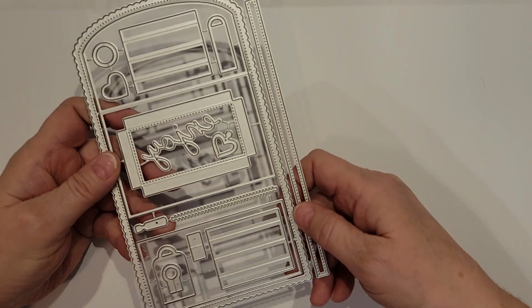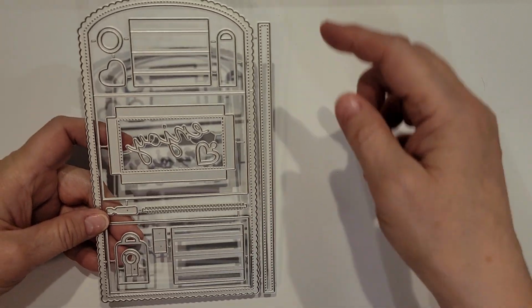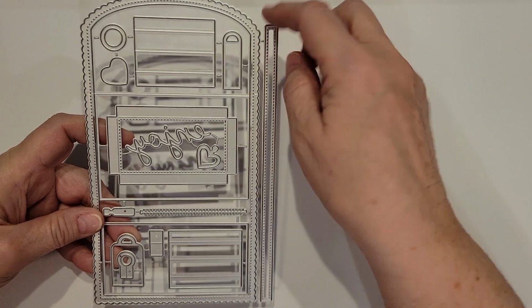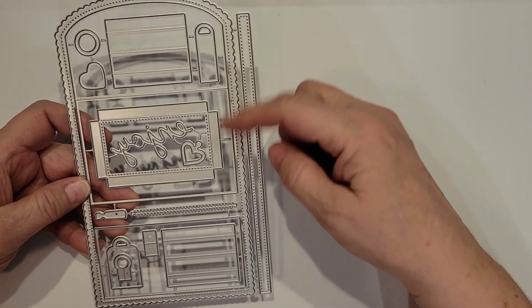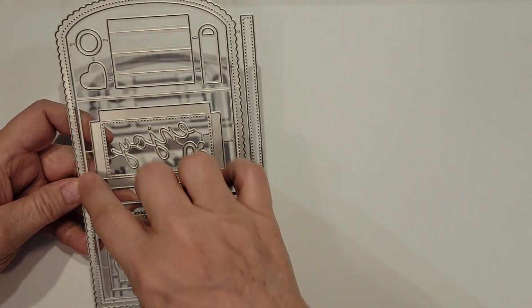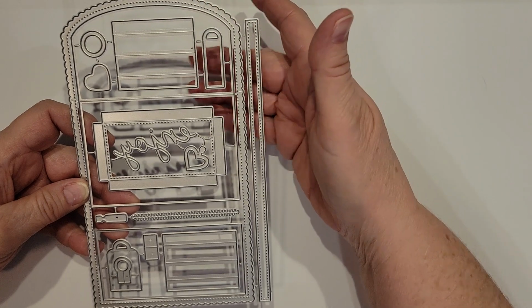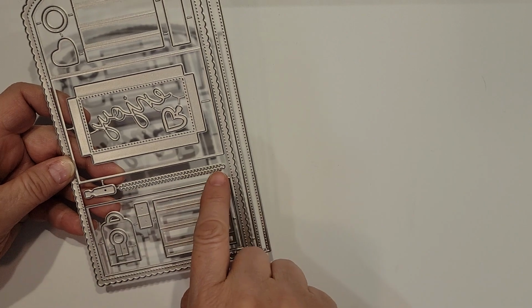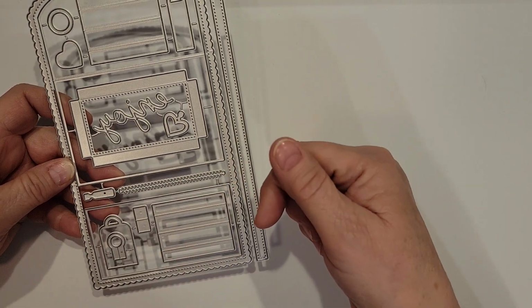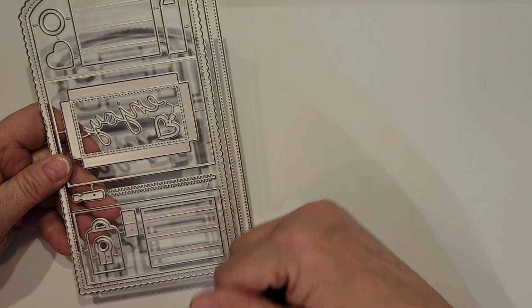And then I picked up this one here, and they are calling this the Big Wallet Envelope Pocket. And what it is, you cut out this big piece here, and then it's going to get folded into threes. Then you have a layering piece here for the front flap as well as the back, and then you have a layering piece here that goes on the front. You've got a little zipper here if you want to put a zipper on the back of the little pocket purse or even on the front underneath the flap.